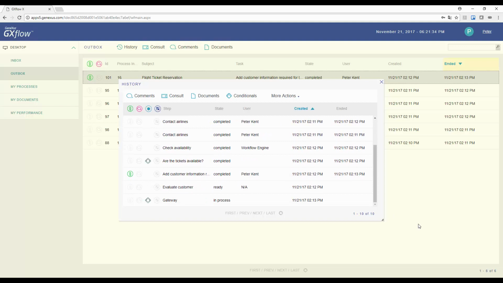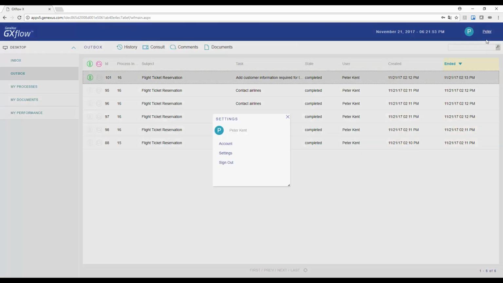So, we will do a sign out and log on with user Anna Smith, previously defined as manager. When GXFlow Client is open, we can see that, as expected, the Evaluate Customer task appears as pending in the incoming tray. Now let's execute this task by authorizing the client.